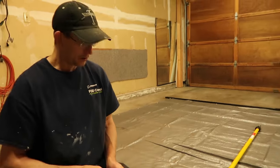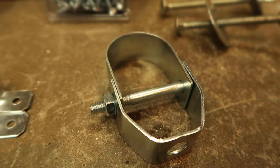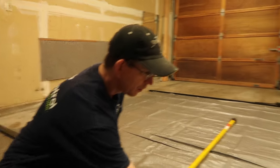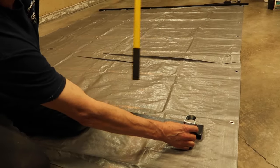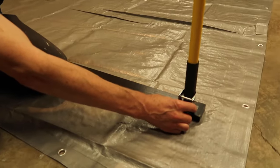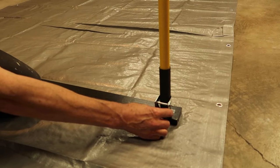So my plan originally was these are 1-inch iron pipe hangers. You get them at Home Depot or Lowe's. And I was just going to mount this like that, and then these would just insert there and sit there, and with the pressure of the pole being extended would hold it in. And that would work fine.